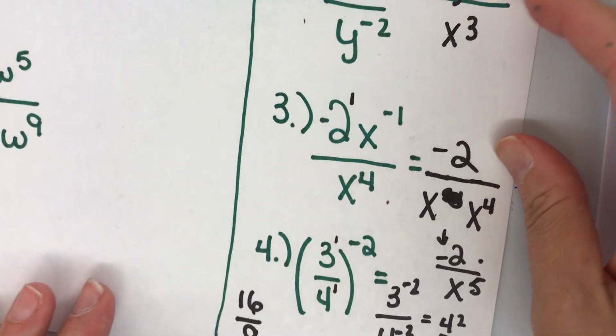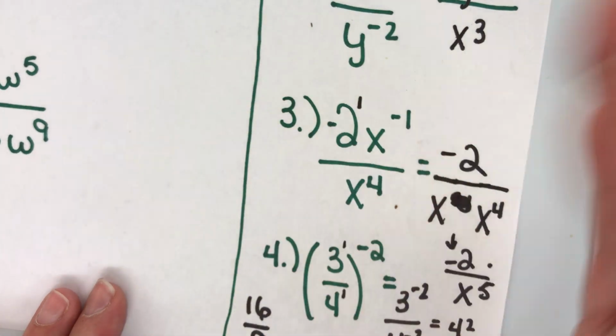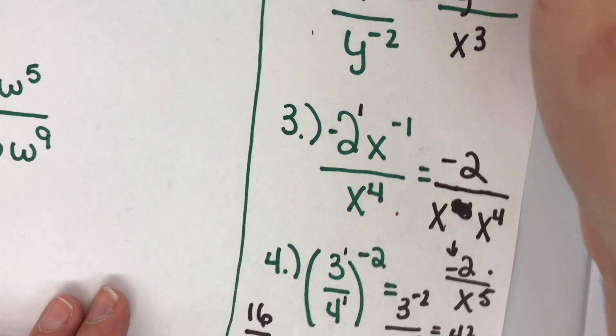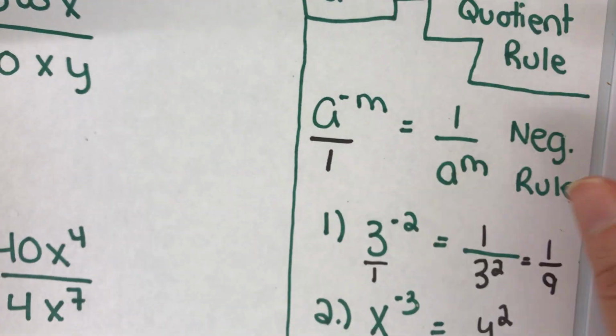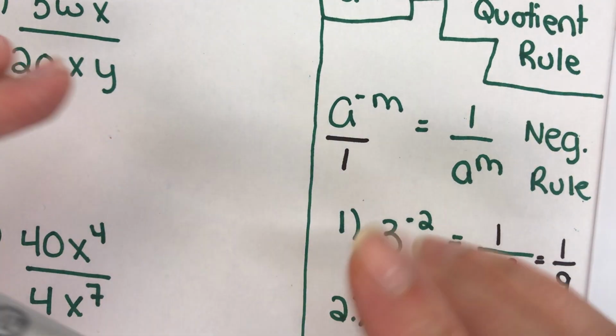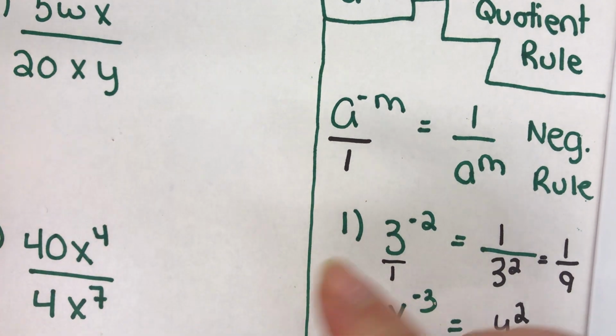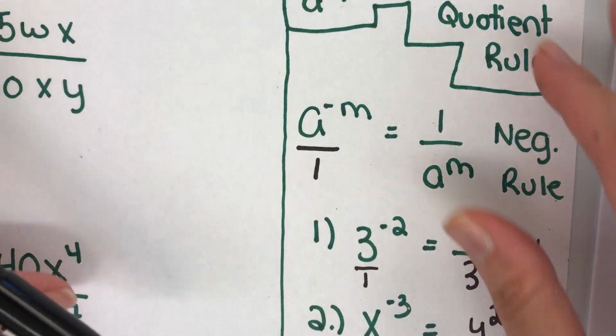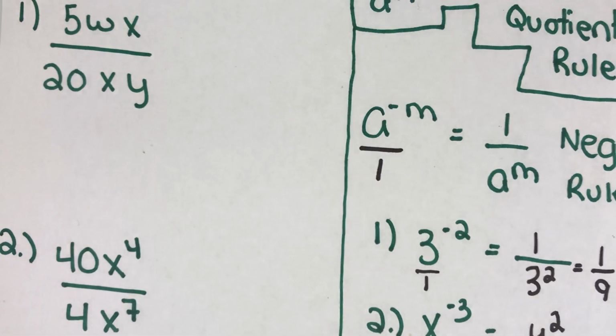So that's just a quick review of negatives. I'm going to use that with the division property. So just remember, when we're doing rules of exponents, the only time you're allowed to have a negative exponent, which you'll see in the next video I make, is when we're doing scientific notation. So let's take a look at some division examples.